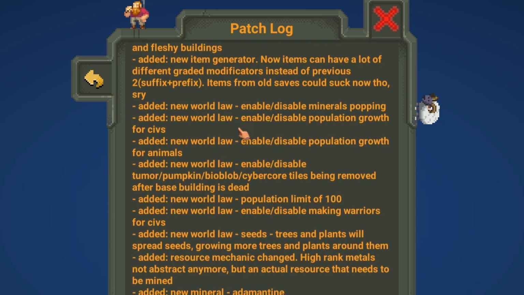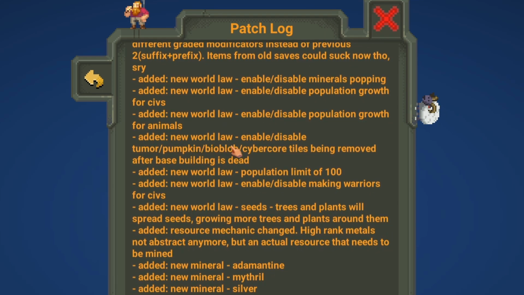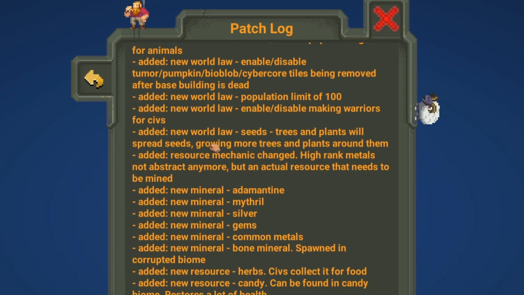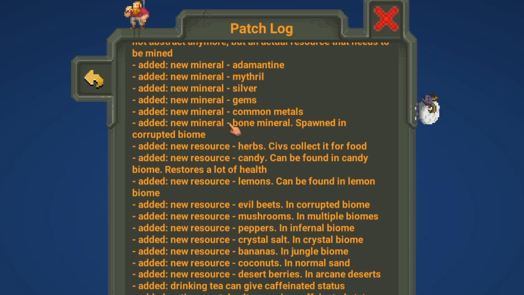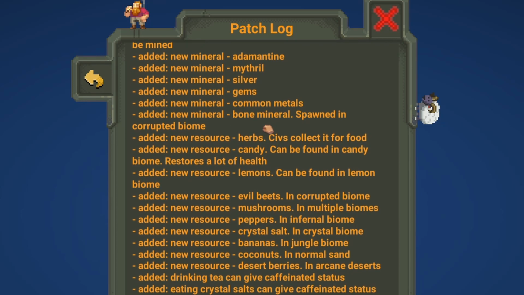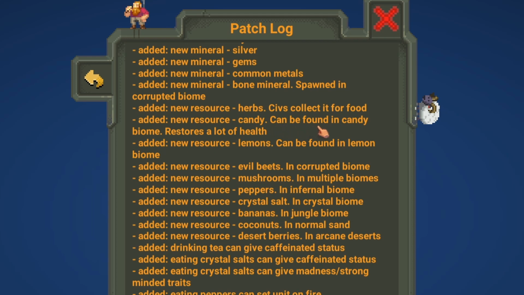New world law. Oh, we have new world laws. Alright. This is new world laws. A lot of new world laws. New minerals. Adamantite. I don't know what it means. We already had minerals. Bone mineral. Alright. That sounds good. Candy. Candy can be found in candy. We have a candy biome.